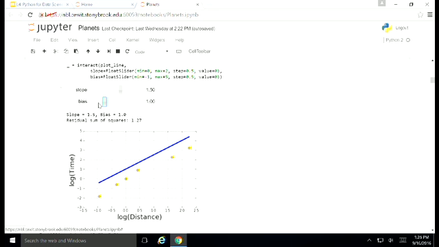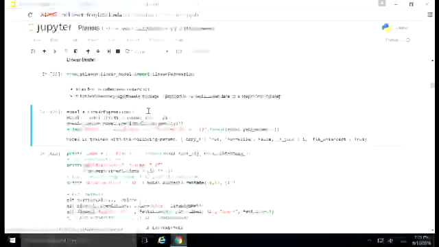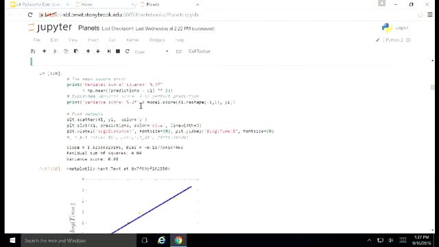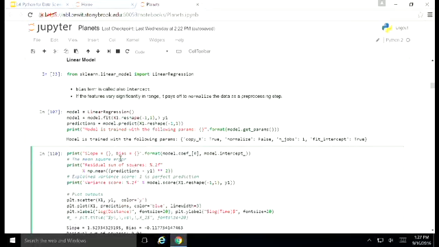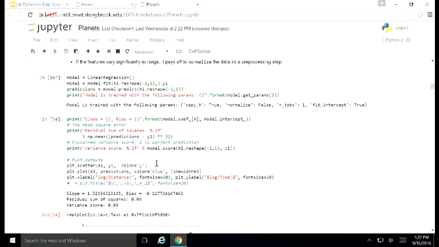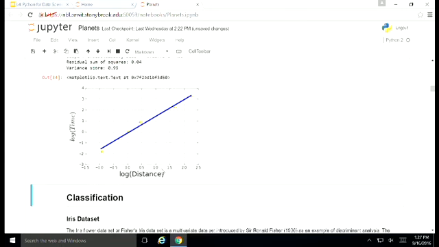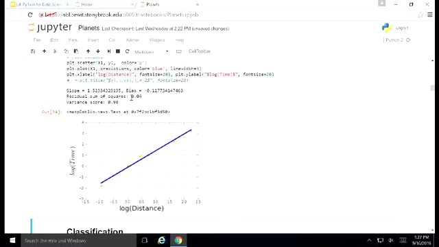Now you don't want to do this search. You can actually do this analytically, okay? The way to do that is here. You just run this, it will predict, and it has essentially found the values A and B. I'm going to print them out here. A is approximately 1.52, which is close, and B is minus 0.1, okay? So this is the best fit line. How does it look? It looks like this, right? You see the error? The error is 0.04.